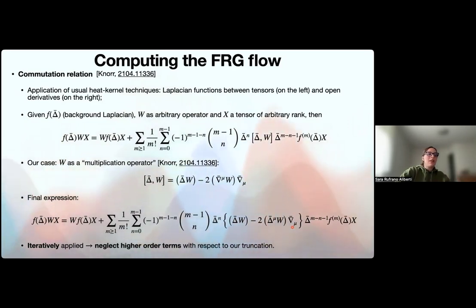Now, notice that, of course, we need to be consistent with our truncation order, which means that since we are looking at a truncation up to the fourth order in the vector field, up to two derivatives, we didn't have to take into account so many terms appearing here on the right-hand side of the final expression in the commutation relation, because as you can see here, the Laplacian of the nth order appears. So there were a bunch of terms, few terms, but in order to be consistent, of course, with our computation, we had to take into account the commutation relations, okay, in order to easily apply the usual heat-kernel techniques.